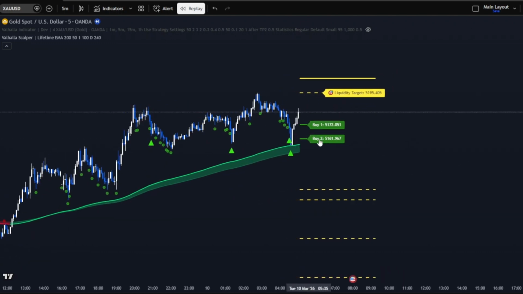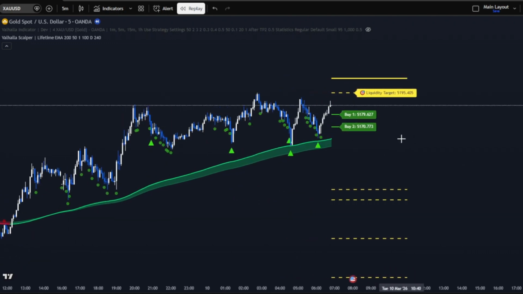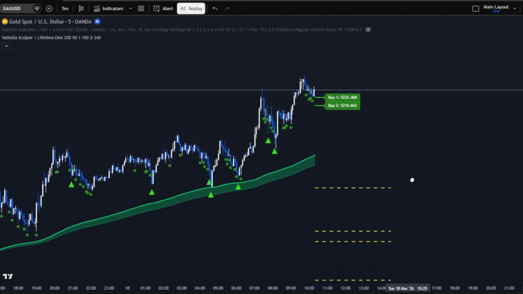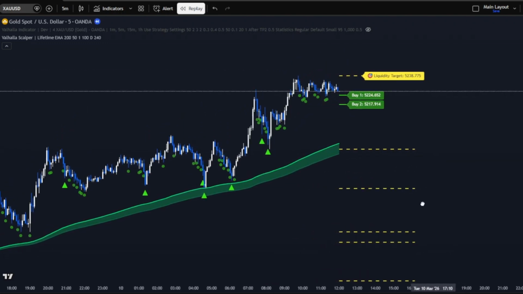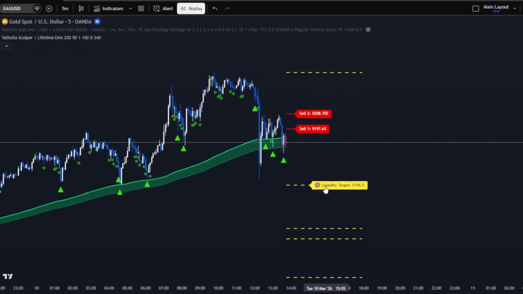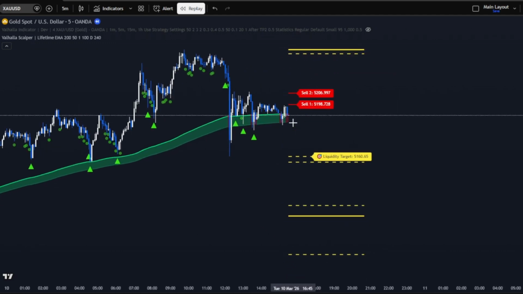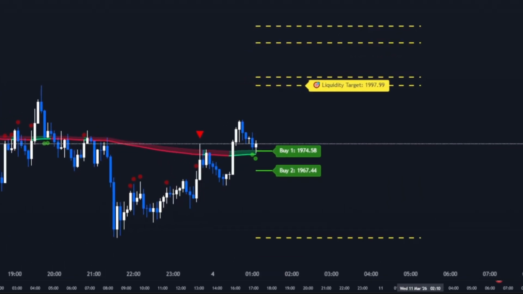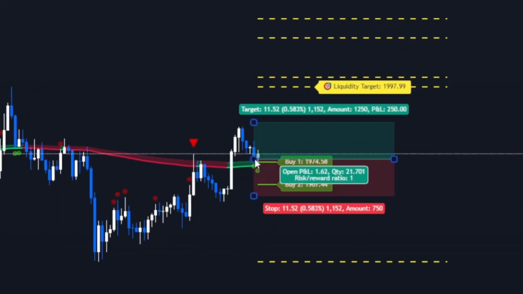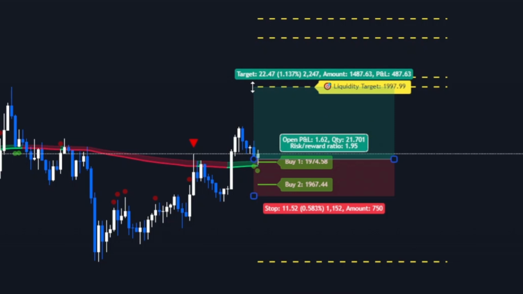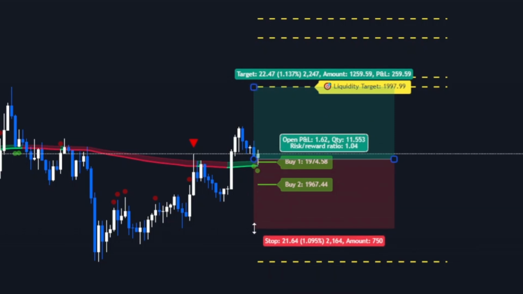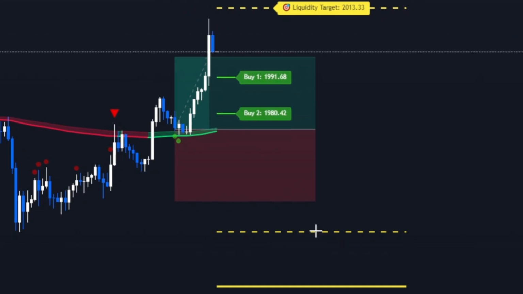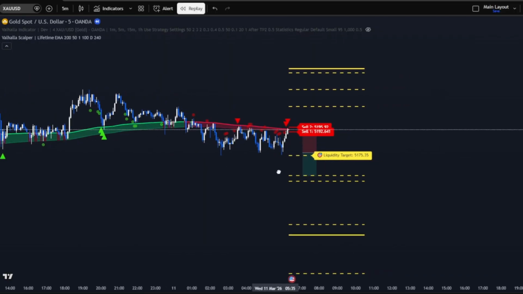Let's get into it. The Scalper works on one simple idea. Price tends to bounce between zones. Our algorithm uses sophisticated calculations to identify when price has stretched too far from its average, and that's when it gives you a signal. The workflow is dead simple. You get an entry signal, you take the trade, your take profit target is the nearest liquidity level on the chart, and for your stop loss, a 1-to-1 risk-reward setup is recommended. That's it. Signal in, liquidity level out. Let me show you everything on the chart.